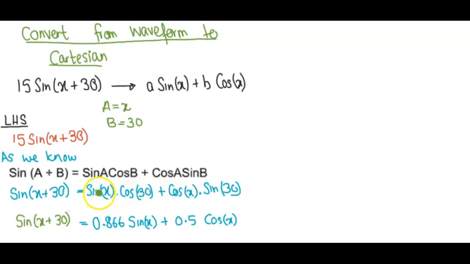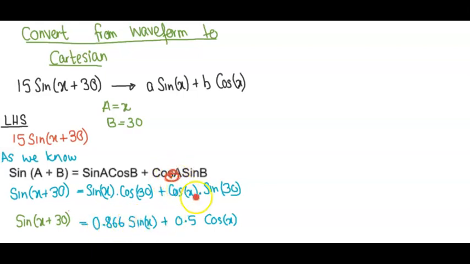Then sine x you cannot do in calculator. But cos 30, when you put cos 30, the value is 0.866. So you put that value, 0.866, and sine x as it is. So here the sine x I write here, and cos 30 whatever value I got here. It does not matter, you can change the order when something is being multiplied.